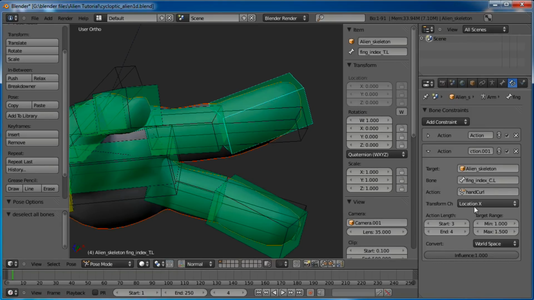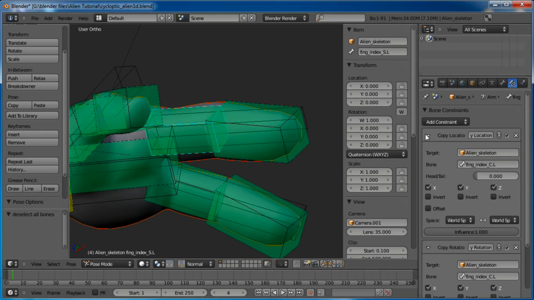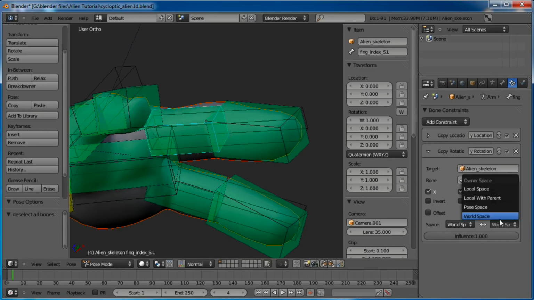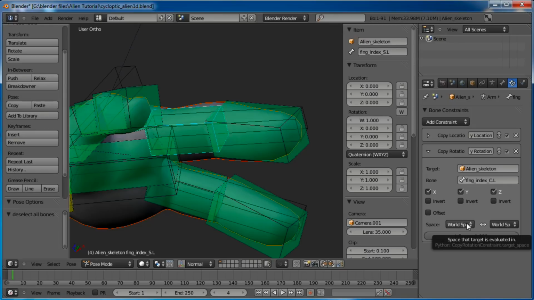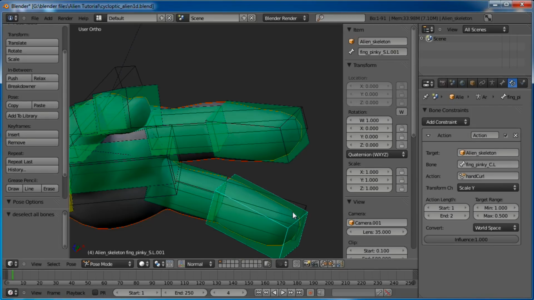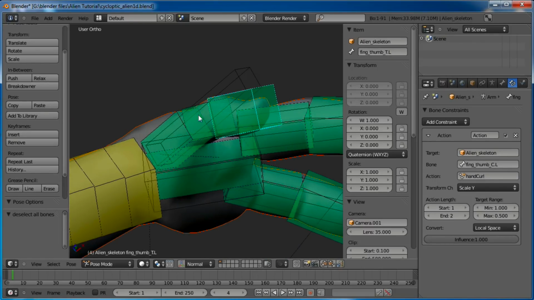Okay, it's going off a location. You got to change it. Make sure you change it to scale. There we go. Oh, and another thing I kind of missed. Instead of world space, it needs to be local space. I haven't seen that be a problem yet here. Okay, that one's fine. Local space. But it's good practice to keep everything local.